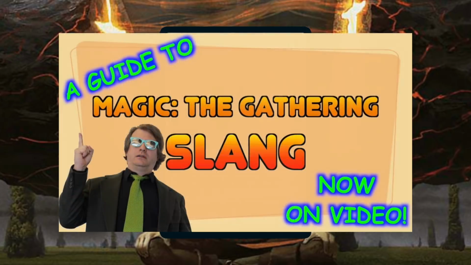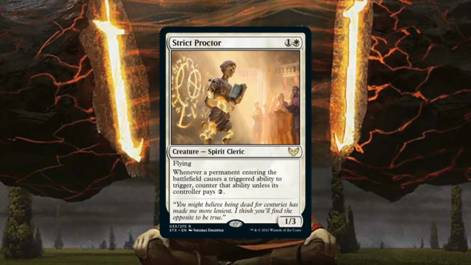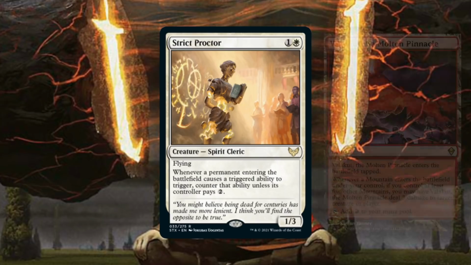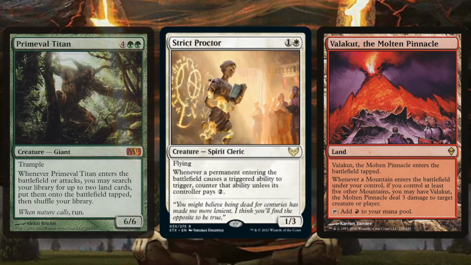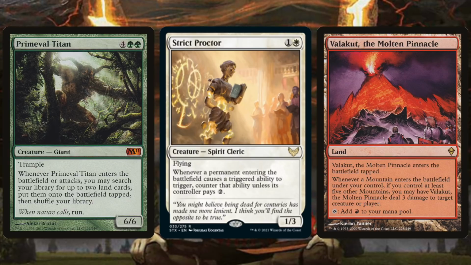And if you don't know what a hate bear is, maybe you need to watch my video on MTG slang. But speaking honestly, Strict Proctor is truly going to be wanted in a lot of decks, because it stops everything from, well, Valakut to Stoneforge Mystic to Primeval Titan to oh so much more. But also the symmetrical nature of it means we can pack cards in our own deck that only get stronger by having their enter the battlefield trigger countered.